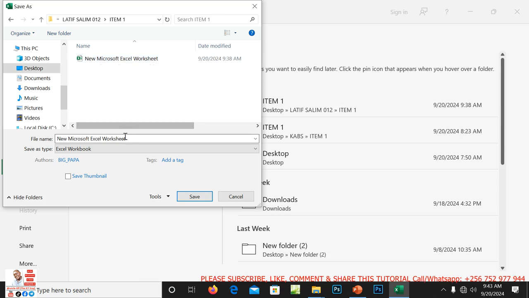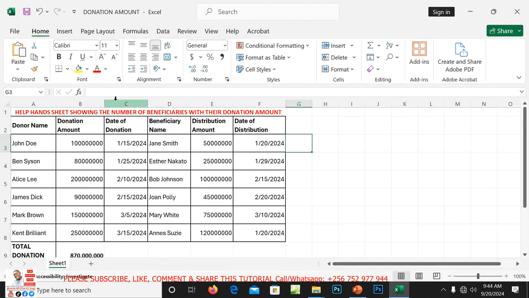Then instead of new Microsoft Excel sheet, we are going to call this donation amount, or total donation amounts, you can say. But it is okay. I think we can even just say total or donation amount, anything. Save. So I think this is also done.